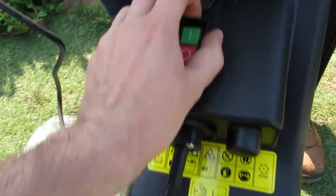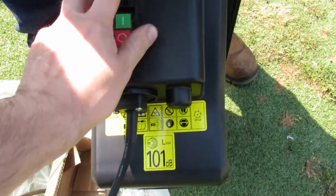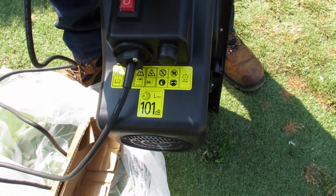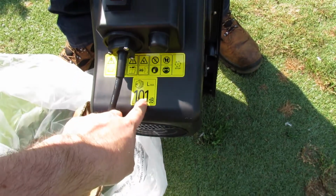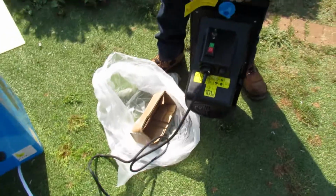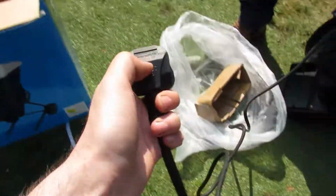Easy operation at the back, on and off. Not sure what that is yet, we'll find out in the instruction manual. That is weatherproof as well, which is quite good. 101 decibels, so it's going to be fairly loud. It's a bit louder than a standard petrol garden mower. Rubberized plug, so if you drop it, it won't crack.